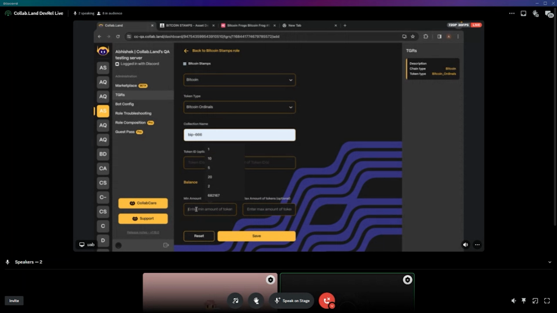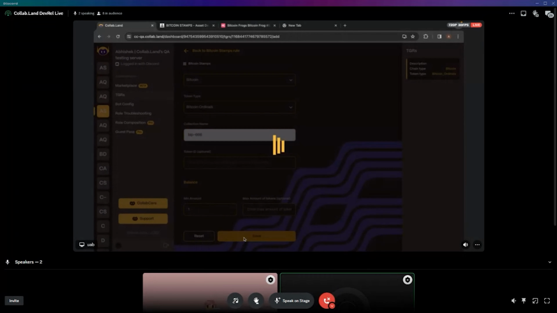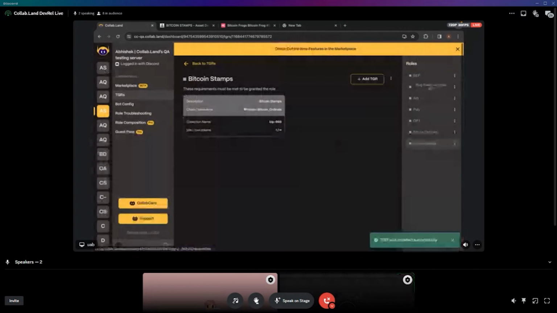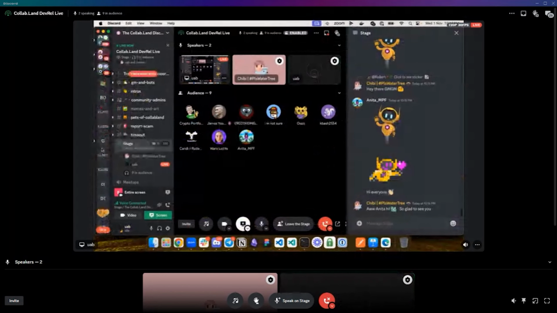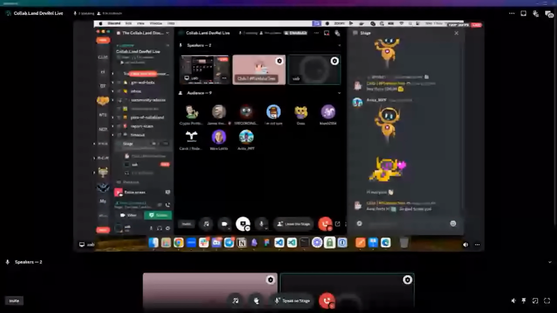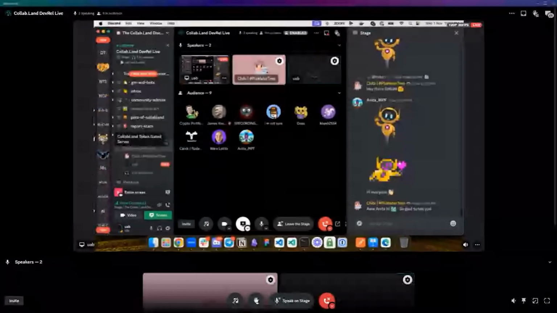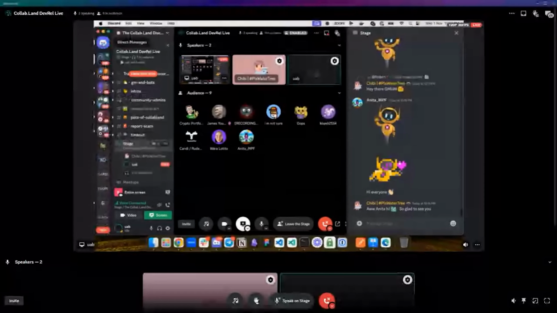I'll do it in my QA command center, and I'll specify the minimum requirement as one for ordinals. And we will go to our Discord. I have around 200 servers, so let me just search for it. I think QA staging, this one.